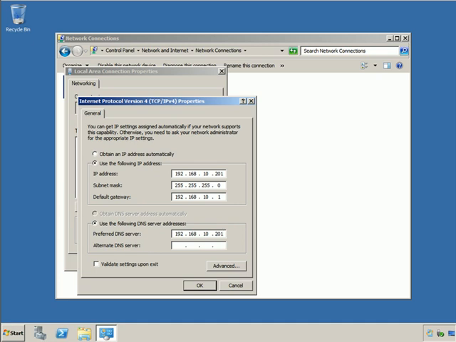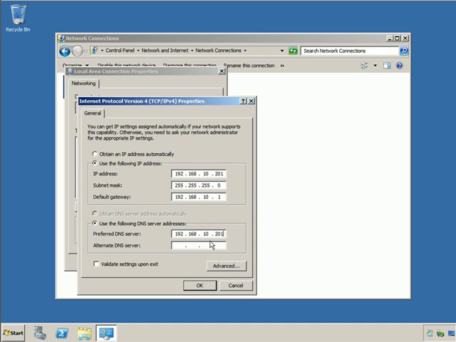If you ever worked with Windows Server 2003, back in the early days when the operating system was first created, this was a known bug: if you didn't change this to your actual IP address and it had the loopback address, you had problems. So it's an old habit of mine to always change it to the IP address, although technically you didn't have to do anything.